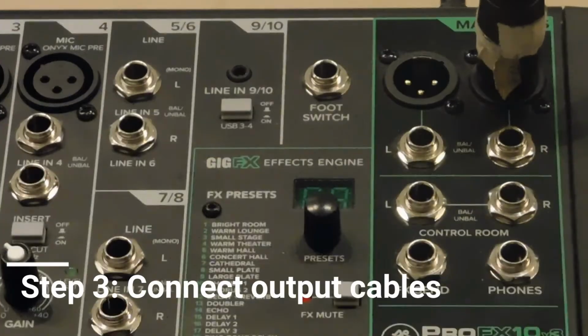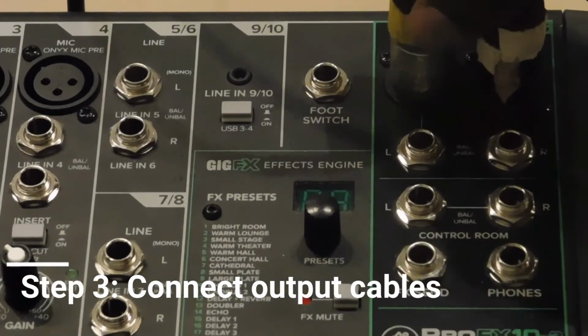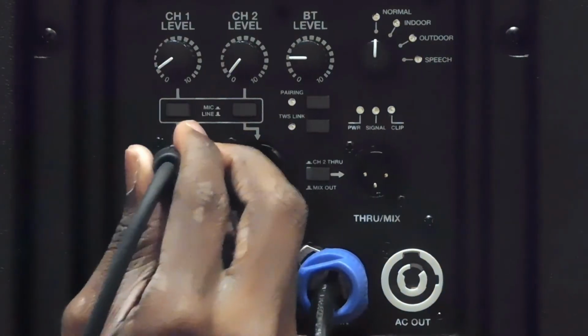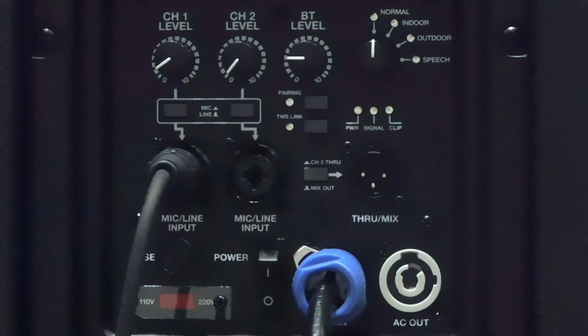Next, we're going to use two XLR cables to run from the mixer's main outputs, one for the left and one for the right. We're just going to run those directly into the channel input on the back of the speaker.